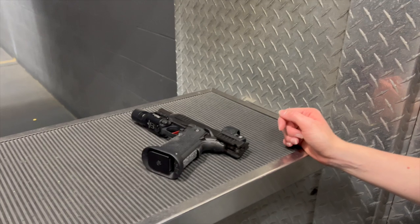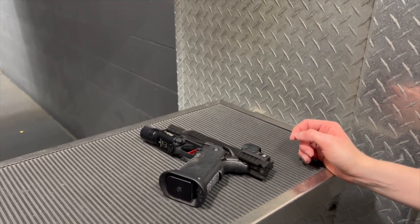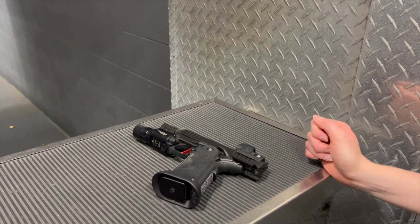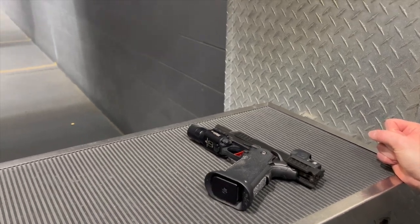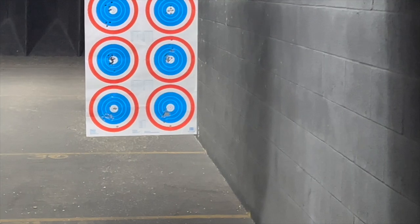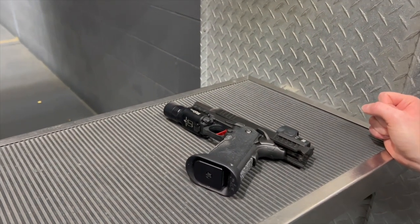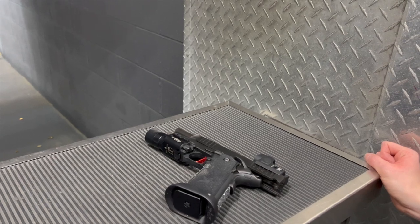At the range, interviewing my wife: 'What are you thinking?' — 'It's a bigger gun than I'm used to, but I like the way it fits my hand.' 'How do you feel about the optic?' — 'I've never really used an optic before, but it felt straight on and it definitely helped with my shooting.' She did really good — she went a little bottom left, which could just be placement of the optic, but all in all really good shooting.